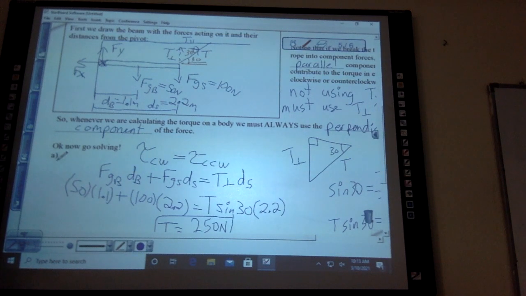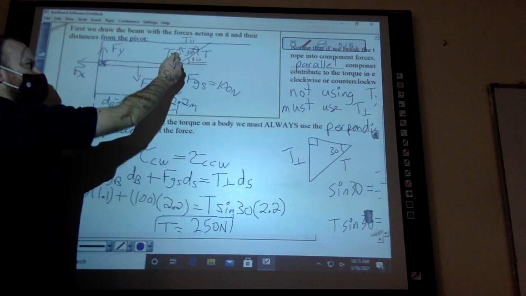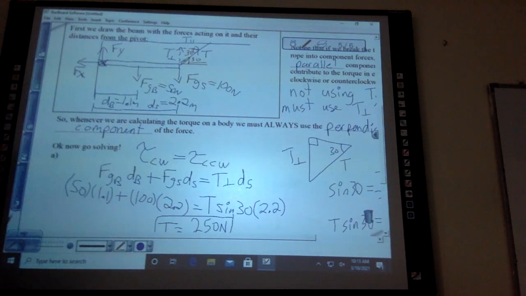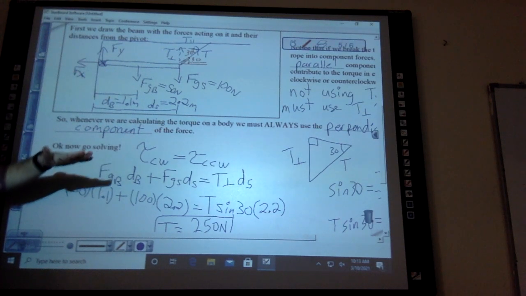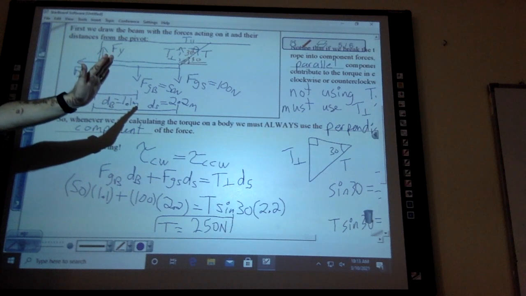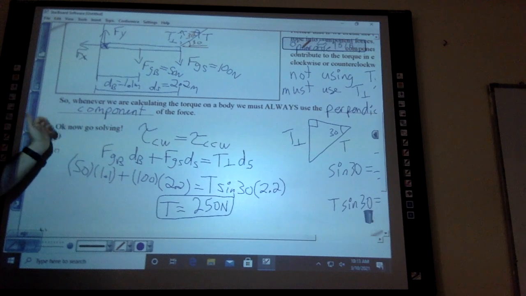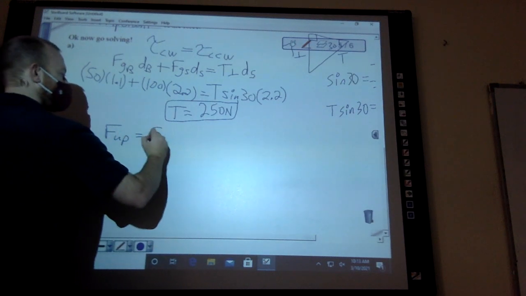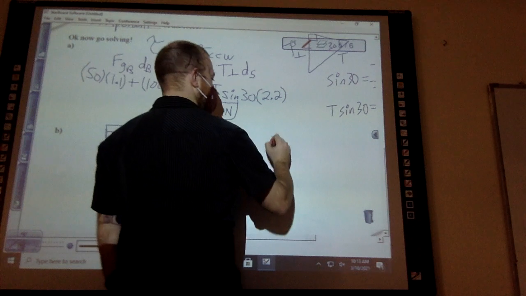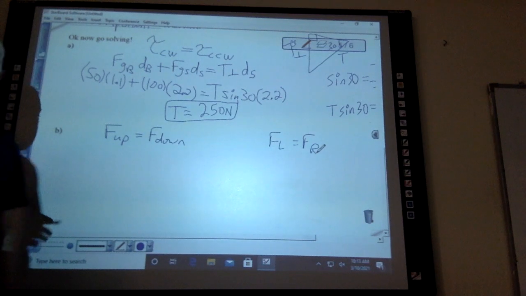So there's two ways I could go about solving this. One of them is easier, and that's the way I'm going to do it. I could set this as my pivot point, because it's arbitrary, and then figure out Fy, but why bother? It's easier to say forces up equal forces down, and forces left equal forces right. That's the lesson you took. That was the one you guys did. So that one's going to be easier for Fx and Fy. We just need to deal with forces up equal forces down, and forces left equal forces right. And then we're good.